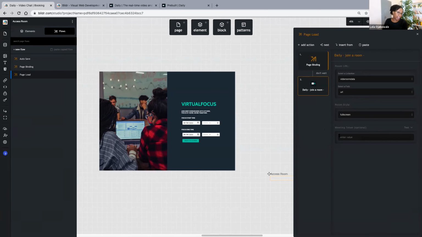And this is also where you would put in things like meeting tokens, which I think we talked just briefly about. But if you wanted to make this a private room, you can share from your database the meeting token for maybe an authenticated user so they could access the room, whereas everybody else might need to be let in by a meeting owner. It does seem like it's already pretty private by default because it doesn't generate the link for the room until you go in there and you have to manually share it, right, in order for people to access it.